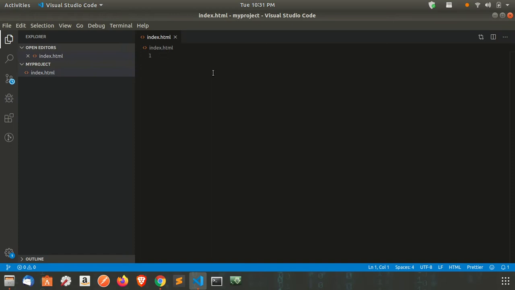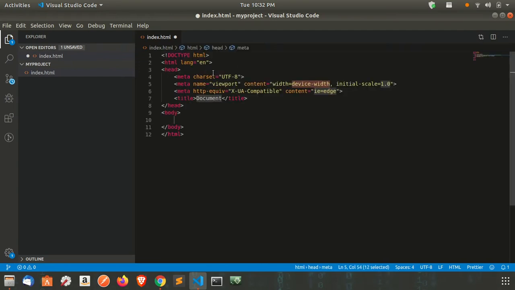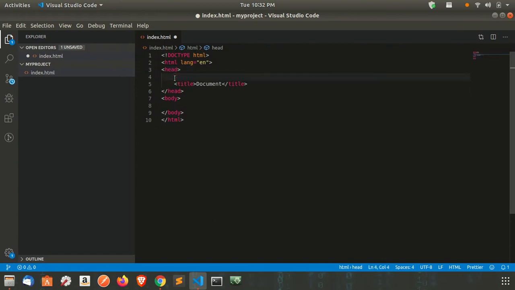After that just type HTML. The code editor recommends the HTML element. Just select it and press enter. Here is the HTML. You don't need to worry about remembering all these tags and stuff. You just focus on how it works and the standard structure of HTML. So just the basic things. We don't need this one, we remove it. And let's write a title and save it. We save it, we create the file.